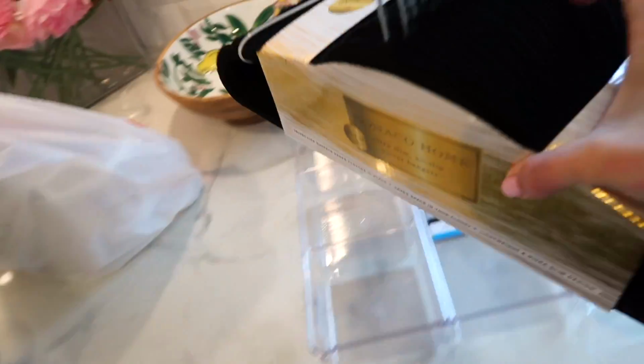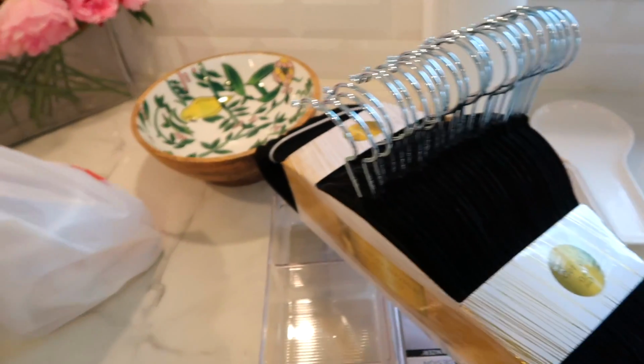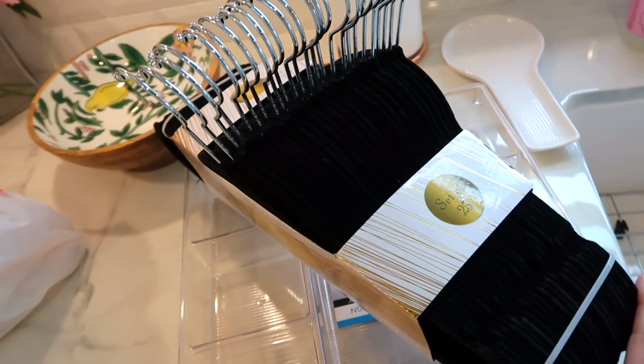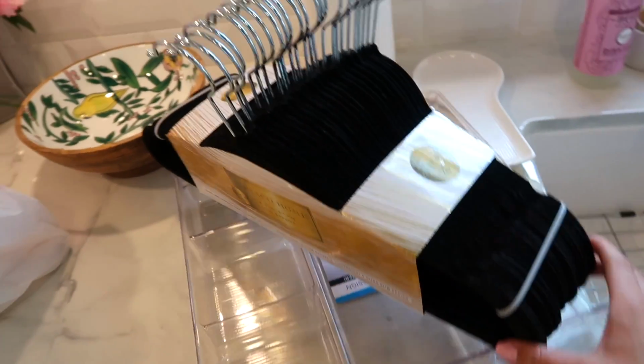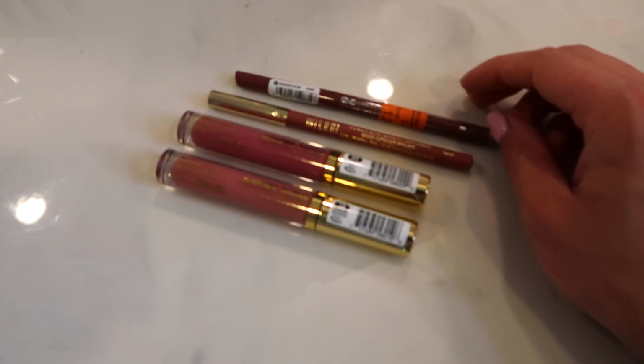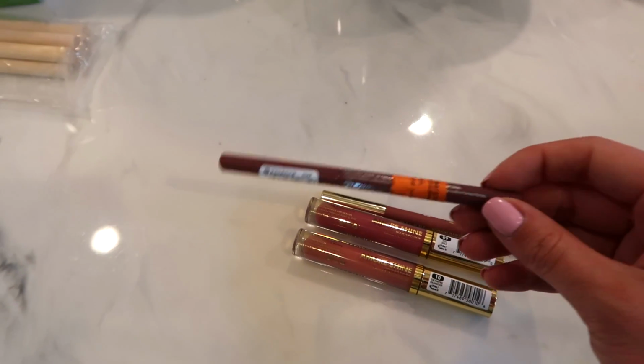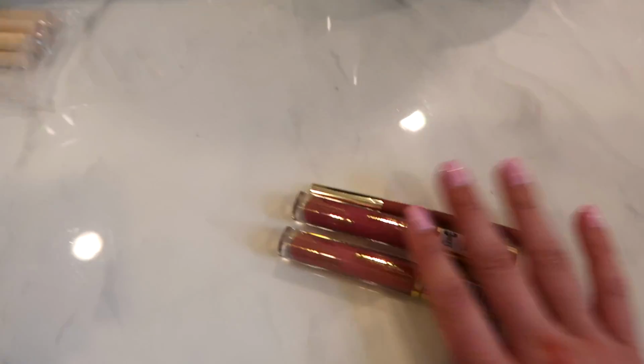And hangers are seriously like hair ties because I lose them all the time, and I feel like we always need hangers. So this is a pack of 25 and it was on sale for $10, so I think that is a pretty good deal. For an upcoming video, I purchased a basket and some dowels, and you guys will see what I do with those in that video. And then a few makeup products, and everything is by Milani except for one of these because it was $1, so I had to try it.